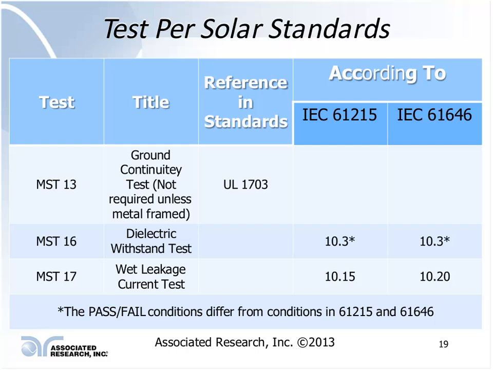It's a similar concept with the solar panel. Not every solar panel has a chassis or a frame. So not every solar panel is going to have a ground bond or continuity test run on it. So the ground continuity test is specifically referenced in UL1703. They don't talk about it in 61215 or 61646. They do talk about it in 61730 and 1703, and they basically say the same thing.